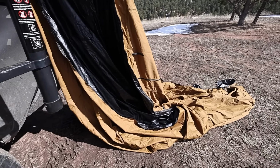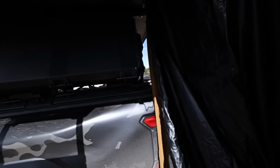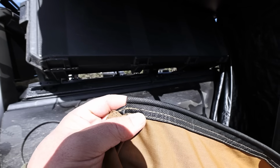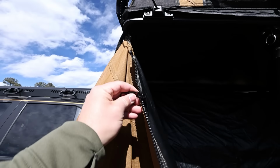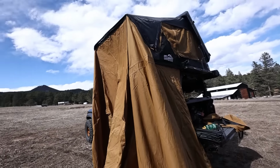All right, so again, this does have a floor that you can zip in, but I'm gonna set it up without the floor. It has these two keder strips here, essentially, that you'll slide in. You will need to pull the ladder up. Then I'm not gonna attach it because it doesn't really need it for my setup, but you zip the back in, and then you'll pull this over, just doing this one-handed here. And then again, this little strip will go into this little channel. All right, so you'll get that in, and then you'll have this bigger portion out front here, and this will then zip into your rain fly. So then you'll have it essentially connected and then need to stake it out.